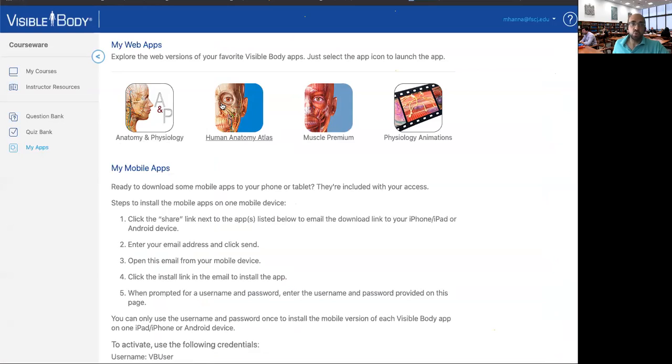We have access to an atlas as well. It's going to be helpful when we study the bones, the muscles, and a dedicated app for just the muscles is also going to be helpful when we discuss the muscles in detail. All right, so those apps and the quiz bank that you've got are all going to be helpful tools that I want you to check on a regular basis after each chapter that we discuss. Those are very helpful study tools.